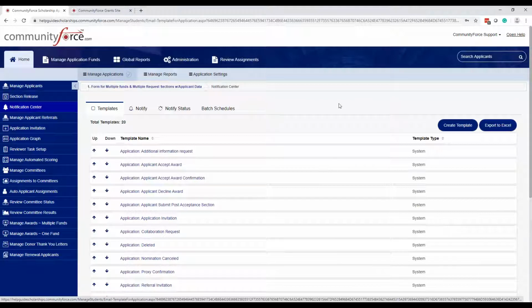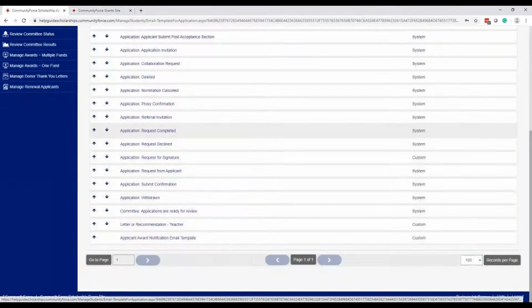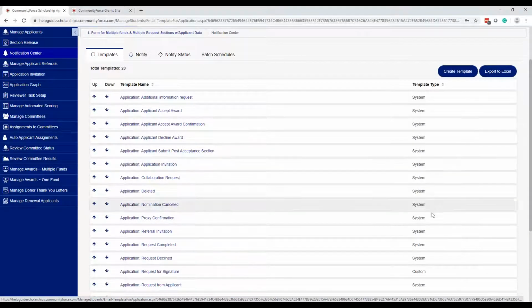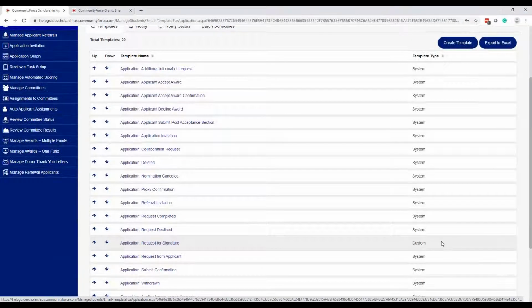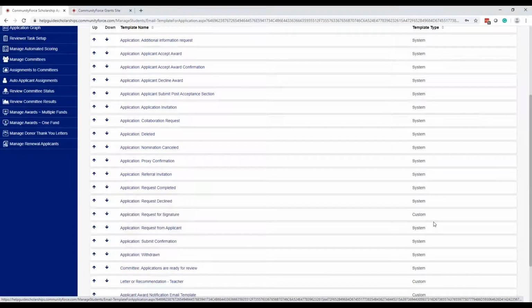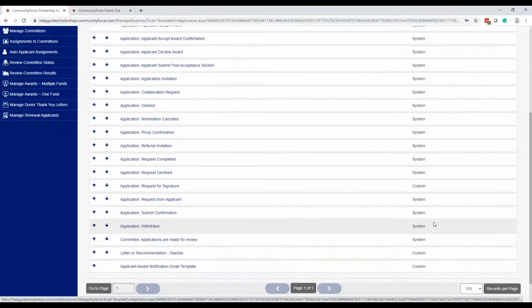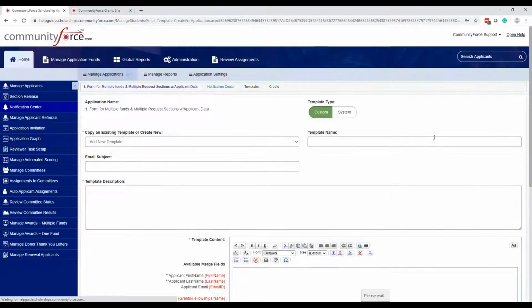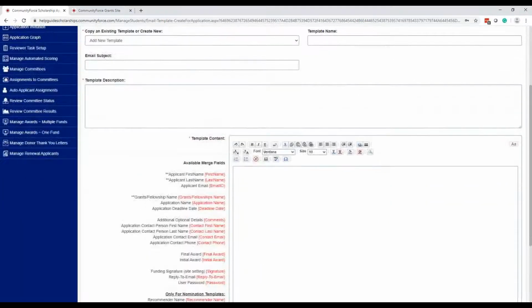Now, if I go back out, you're going to see here, you also have the ability to create your own email templates. So remember, these are all triggered by events in the system, the ones that are system templates. Custom templates, more than likely they're not, unless they're a notification template. But if you create a template, you can actually create your own template. If I click that button here, and you would make sure this says custom. And then you can create a template.